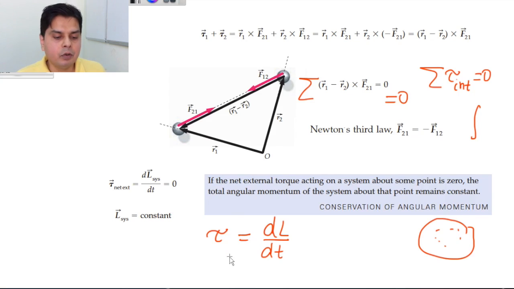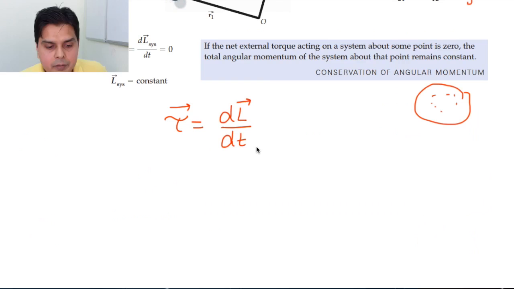Number one assumption is that, suppose this torque is calculated about O, this L has to also be calculated about O, that is the origin has to be the same. It cannot be that you are calculating torque about, say, this point O1 and you are calculating L about O2. If you are calculating torque about O1 and L about O2, then this thing will not remain true. So that is number one thing.